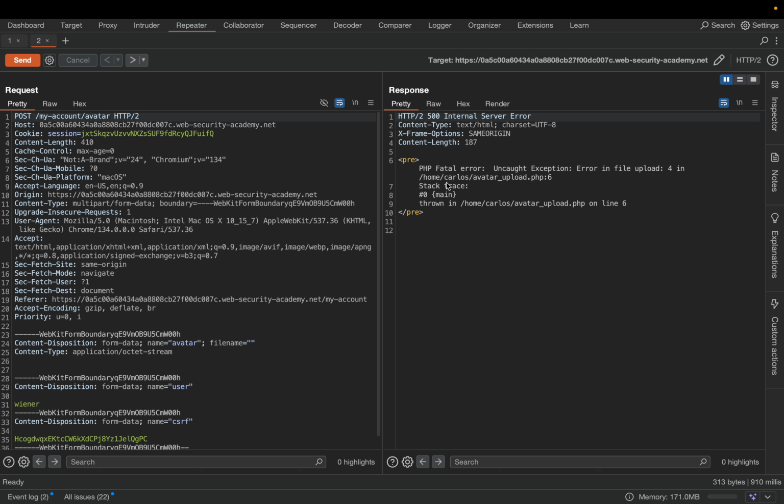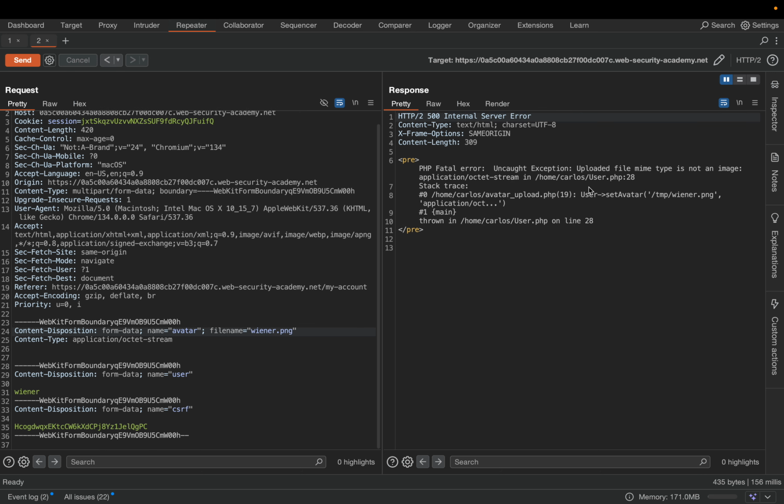Our previous error was in avatar upload.php, and now our new error is in user.php, which is a great thing. And here it is showing us how it's handled.